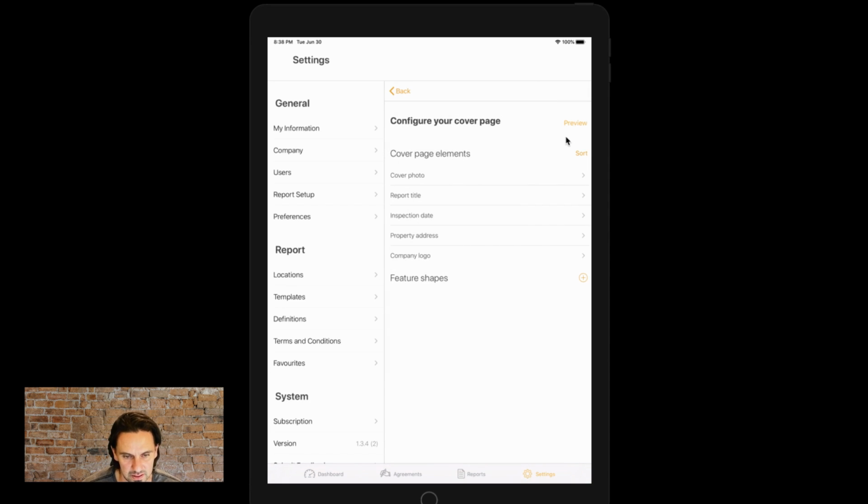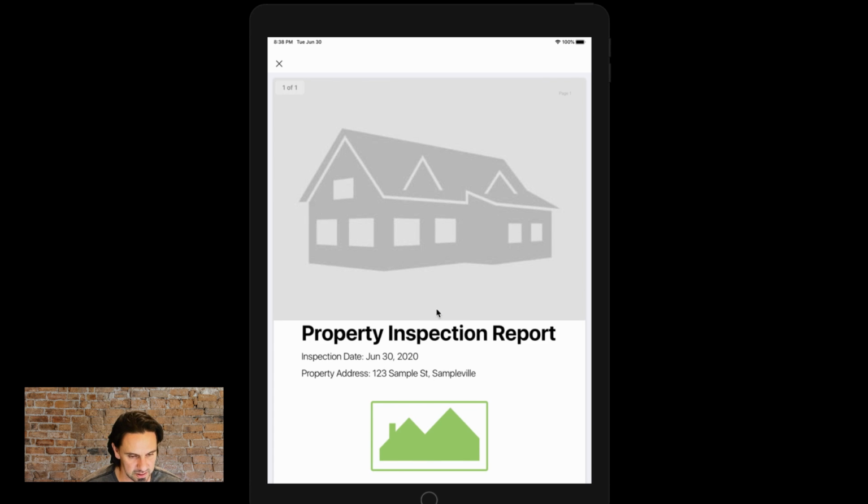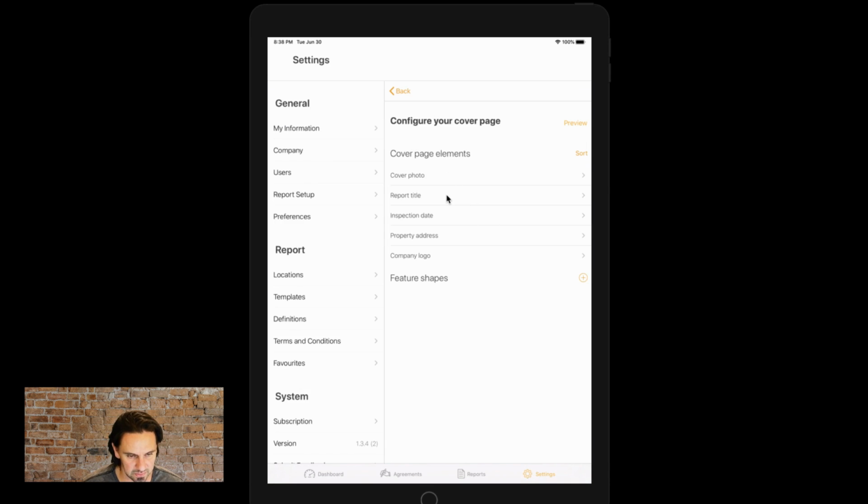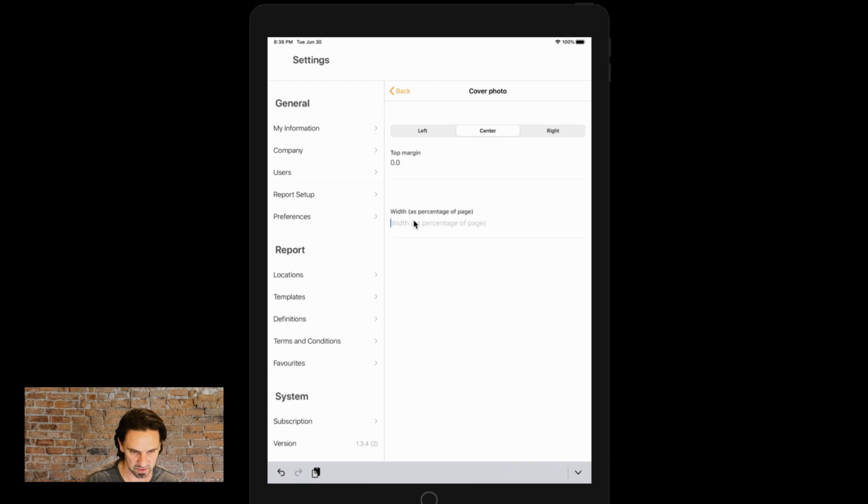So if we have a look at that, we can see that that's kind of a bit of a hero image there, and then obviously scales the height as well. So that's just going to push everything down below it. So if we just go back to sort of roughly how it was, bring the cover photo back down the bottom, company logo to the top, and we'll bring it down to about 75%.